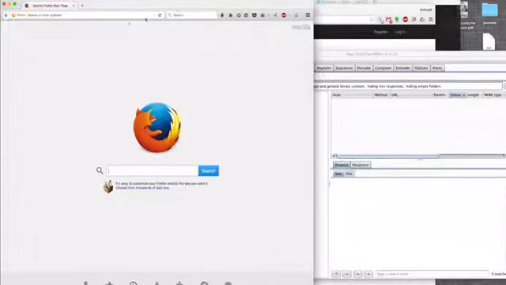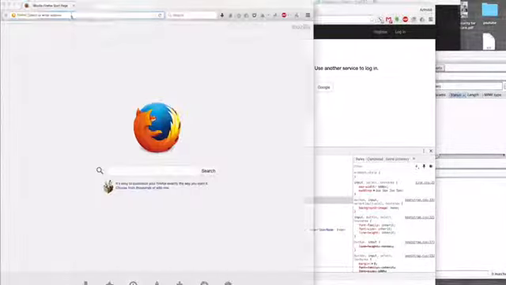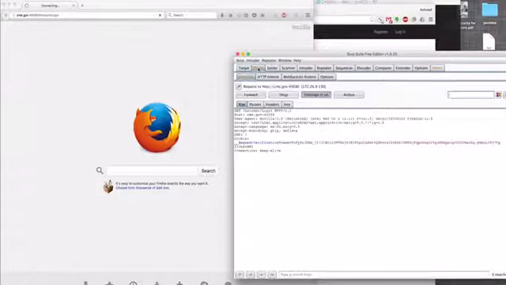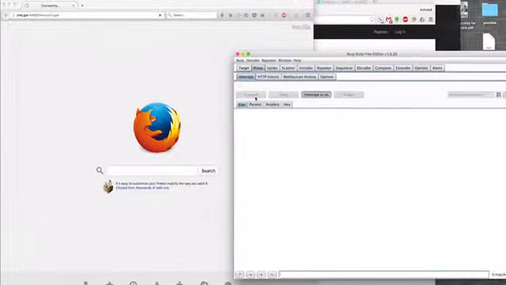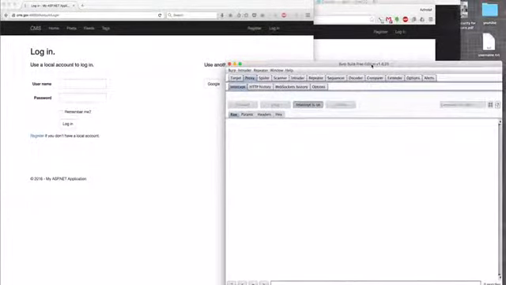Now any request that I make is going to be sent through to BurpSuite. So, under the proxy settings, you can see the very first request. I'm going to go ahead and forward that, and there'll be a few more requests. I've also done a video on how to use BurpSuite through Tor so that you can do this all together without revealing your actual IP address, because it'll be running through the Tor network.